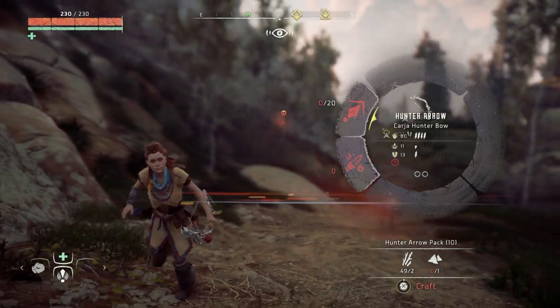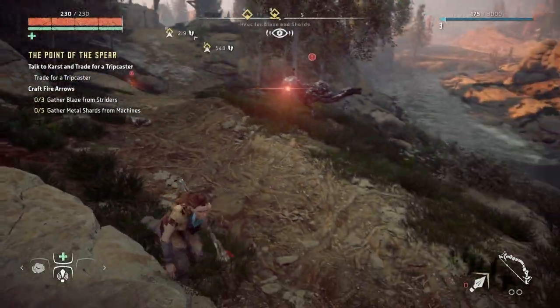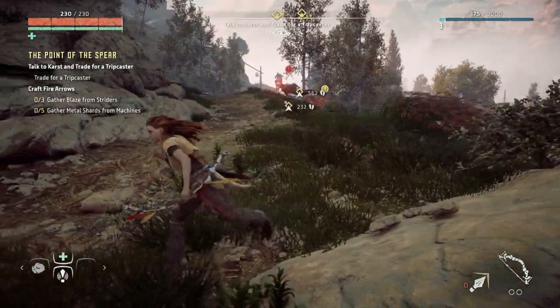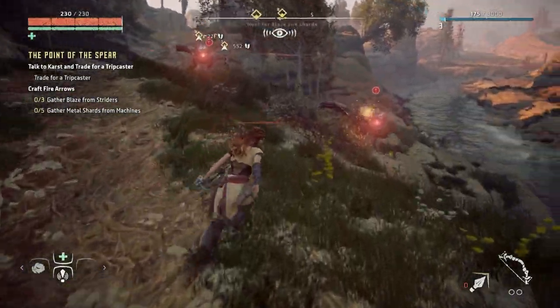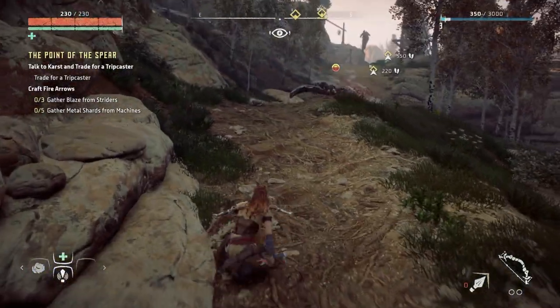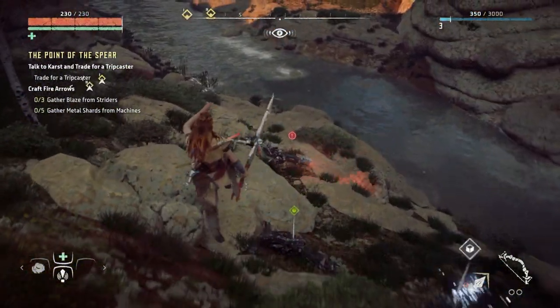Sorry, guys. Give me a sec. Guys, I can't make any arrows. I don't have any shards. Shit. What do I do? What the hell? Well, what do I do? Okay, good. He died. Okay, good. He's running away, the bastard.